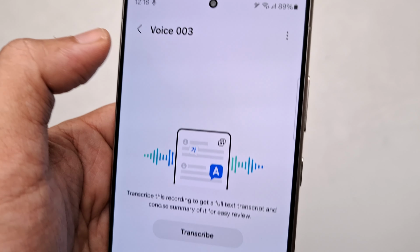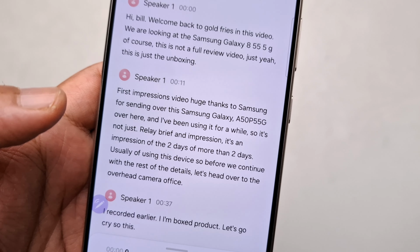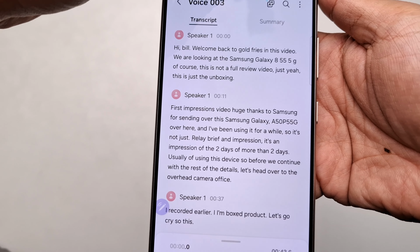And let me show you with the demo right now while I share to you the other details of how I find it. So basically, all you have to do is record something with this voice recorder app, and then you select that recording and then you click on transcribe, and it will just transcribe into text. And from the text itself, if you wish to translate it to another language, in this case I'm going to demo how it translates to Chinese, it can be done as well.